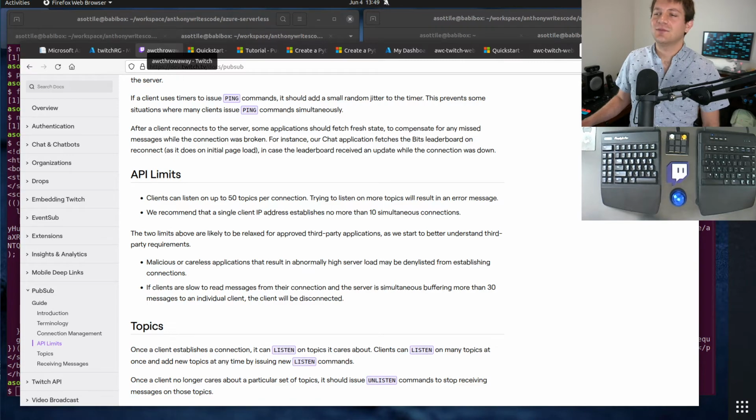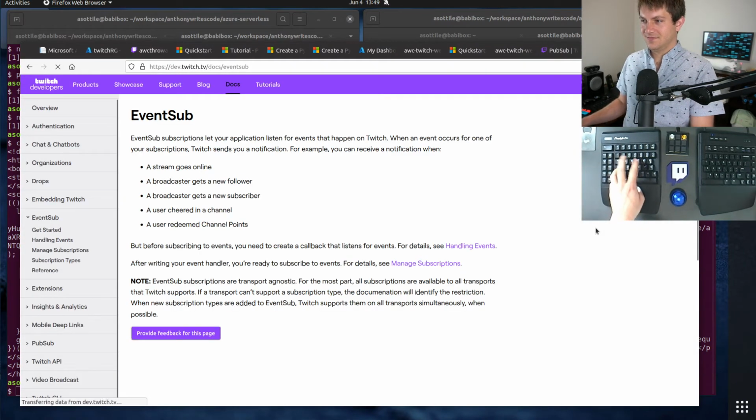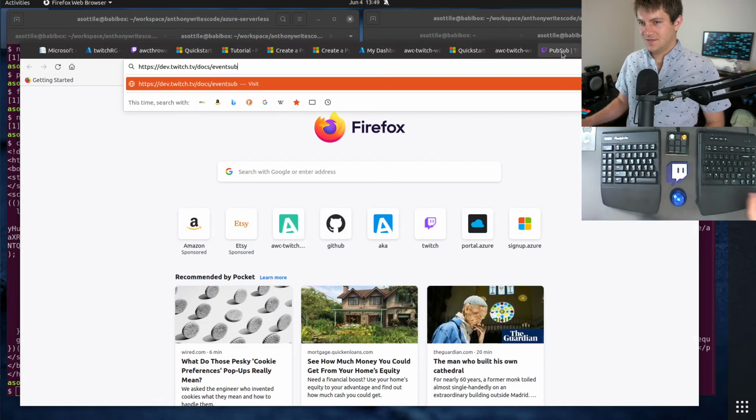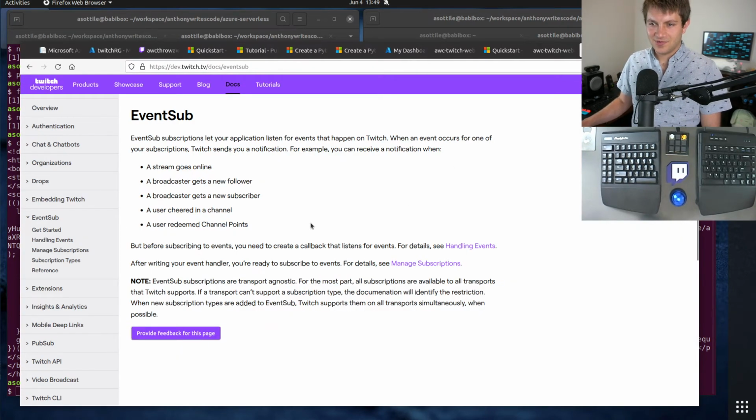EventSub, that's the one that we want. Control Shift Tab keyboard shortcut doesn't work. Okay. This is the one that we want. Getting started. Okay. Well, we're already on that page. For details, click handling events. After writing event handler, you're ready to subscribe to events.